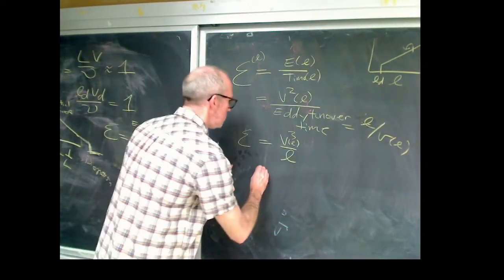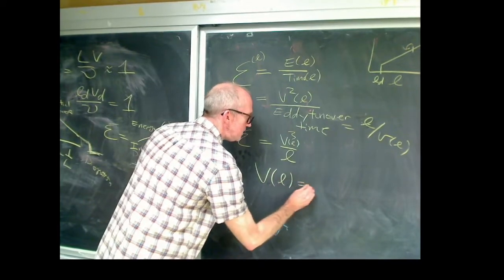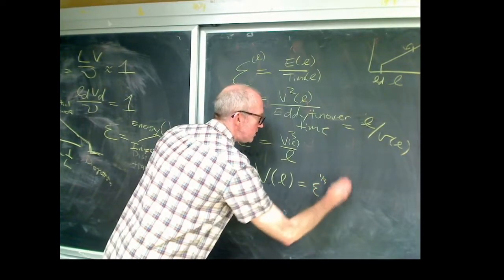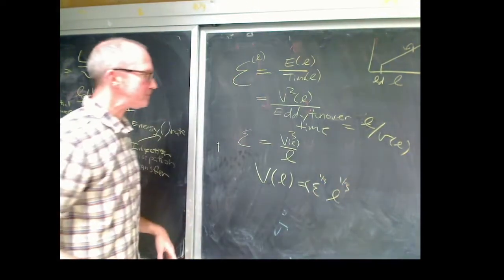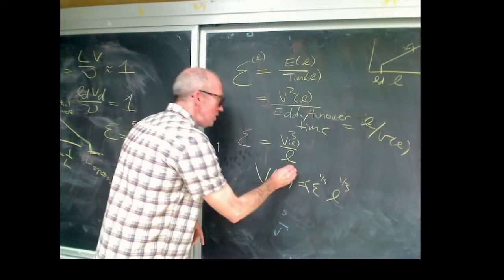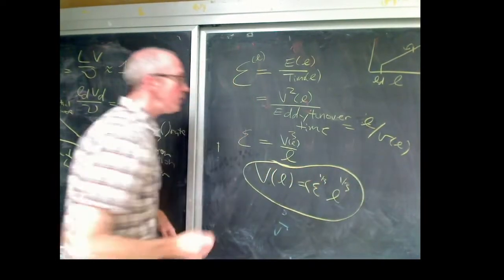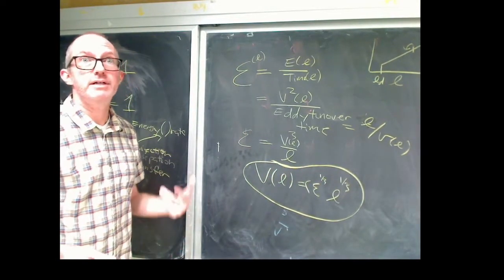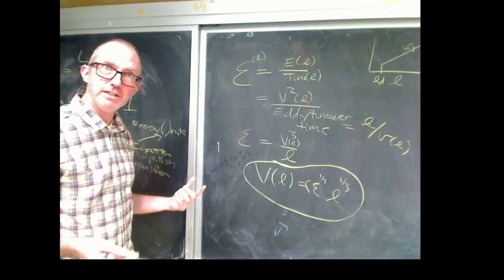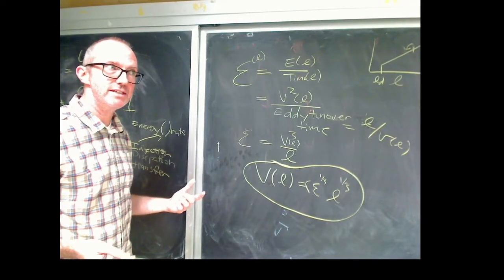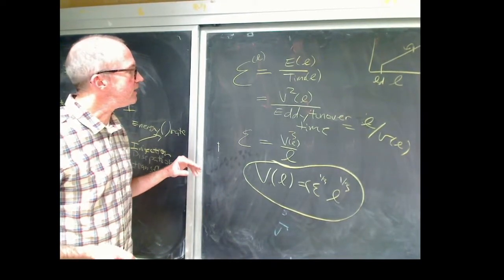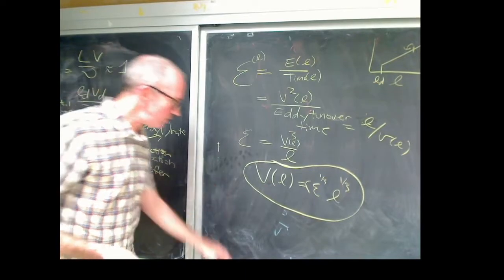So, the velocity at a size L is equal to epsilon to the 1/3, L to the 1/3 times some number c. This is major result 1. I waved my hands like crazy to get this. Turns out it works out really well. There isn't a better derivation. There are different derivations that are also gnarly, and you have to wave your hands like crazy somewhere in there. Turns out this waving hands like crazy works great.